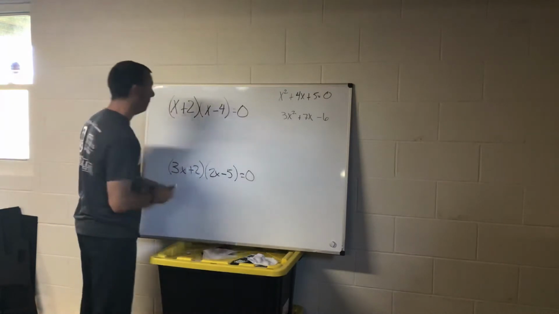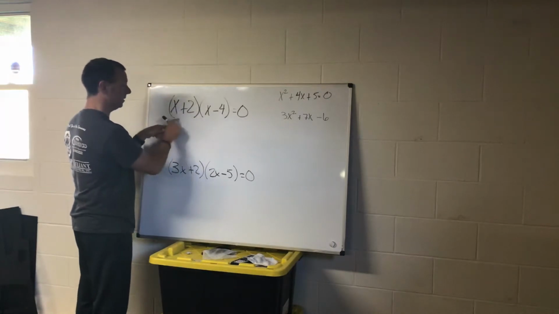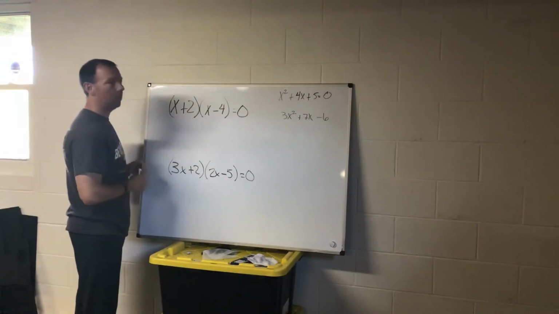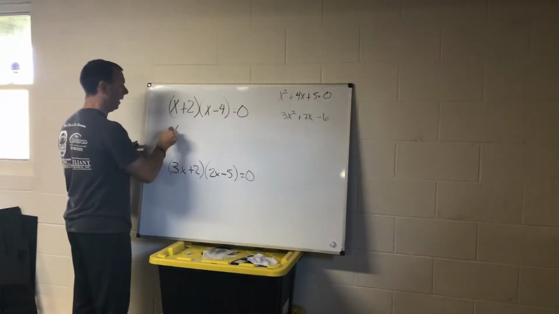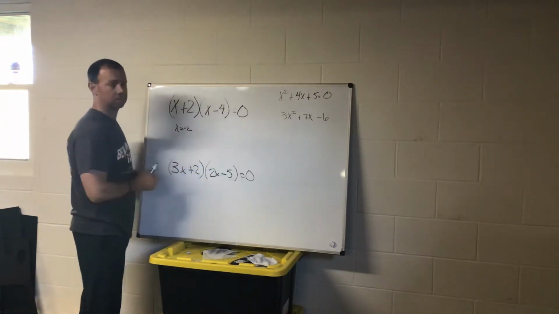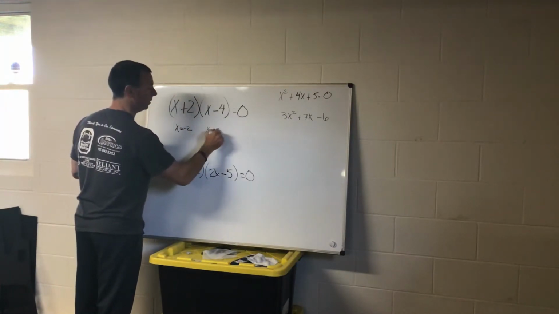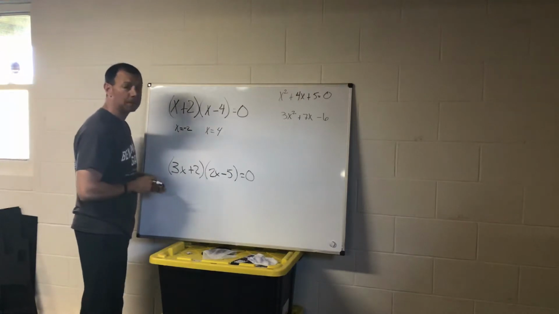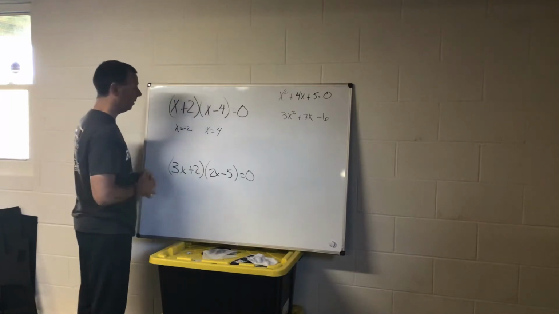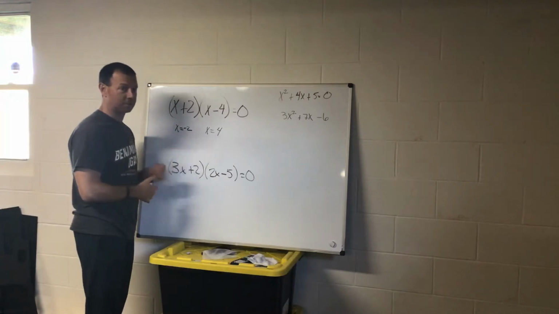So your job is to figure out what the x would have to be that's going to make that parentheses equal to 0. Well, you could probably look at it and go, what plus 2 equals 0? Well, x could be -2. If we have this parentheses, x minus 4, then the x could be 4. So you have two possible answers. You could have your x at -2, or you could have your x at 4. This is the smaller one, that's the bigger one, because that's negative and that's positive.